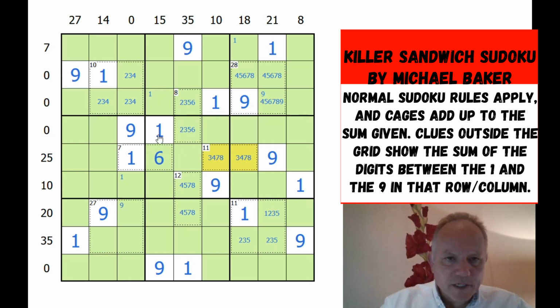So we've got to go back to the sandwich clues. 14 in 4 cells. That has to be 2, 3, 4, 5. So the outies there are 8, 7 and 6. This 7 clue is either 2, 5 or 3, 4. 8 in 1 cell. That's simple.